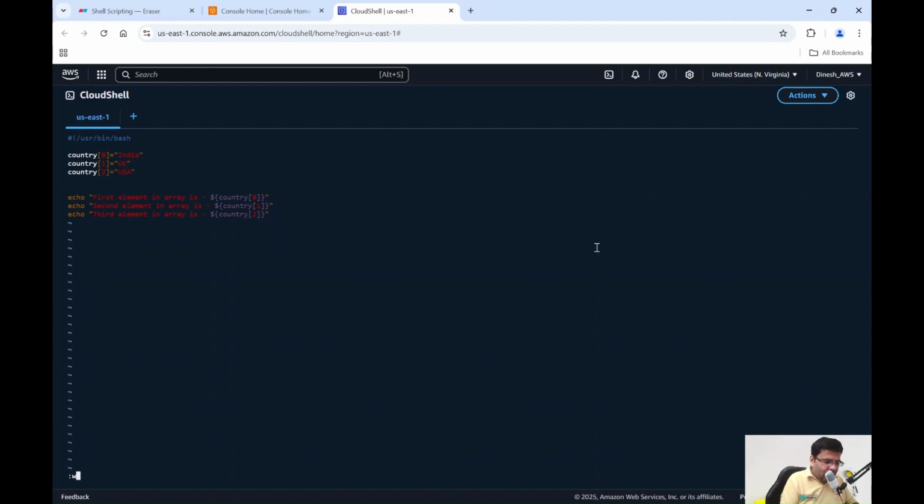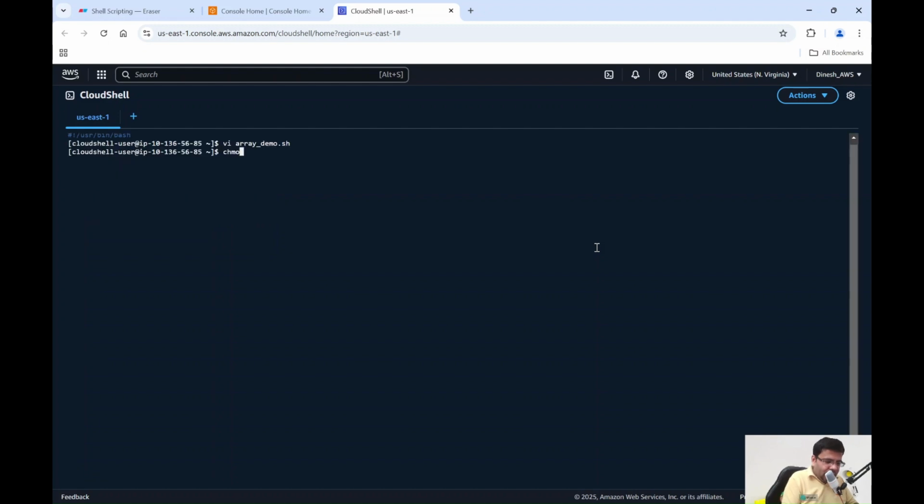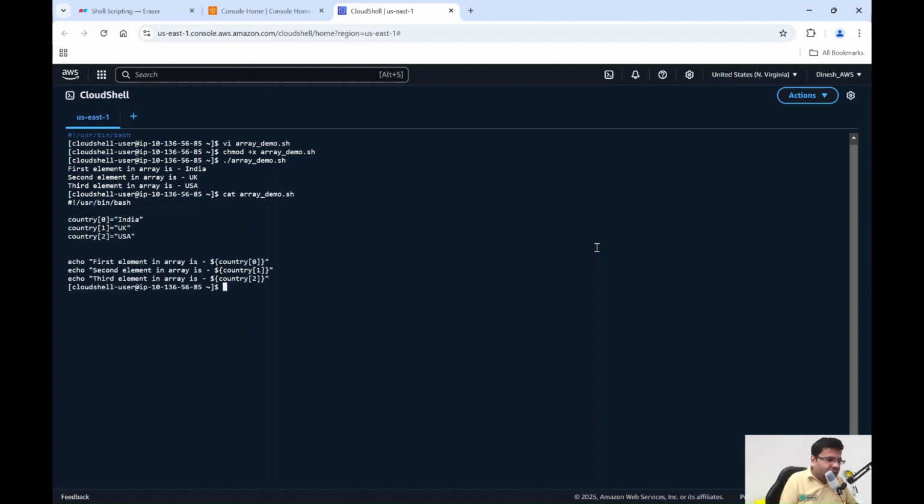So now I'm going to save this, give chmod execute permission, and execute this. If you see, it has printed the first element, which is India, UK, USA. So that's how you can declare an array in Unix.